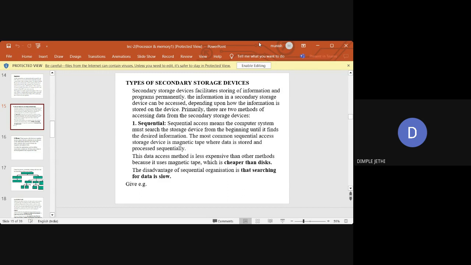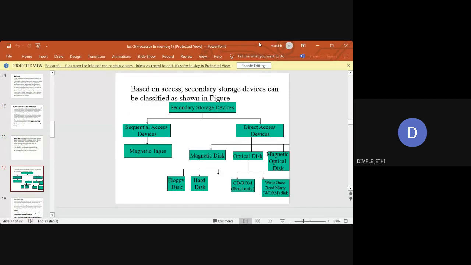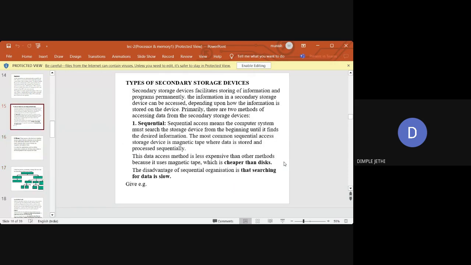We call them magnetic tapes. Magnetic disk is your hard disk. So with magnetic tapes, if you have to listen to the 10th song, first you have to pass over songs 1 to 9, whether you listen to them or you fast forward. Even if you forward it, that means you have to pass through those 9 songs. It's just that you are doing it at a faster speed. But you cannot directly play that song. Are you getting my point?